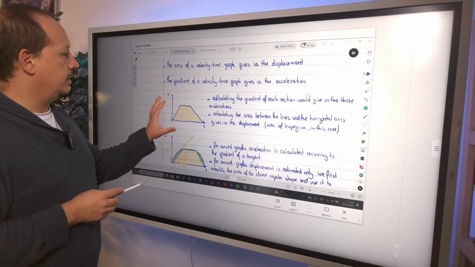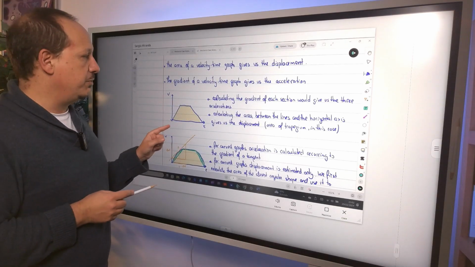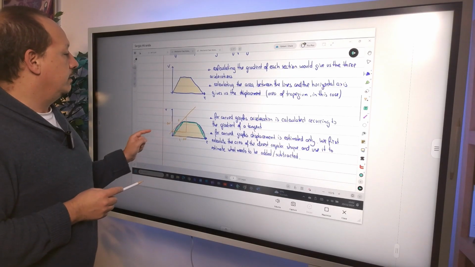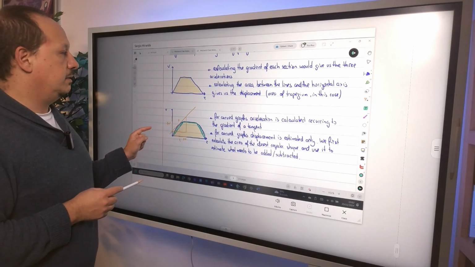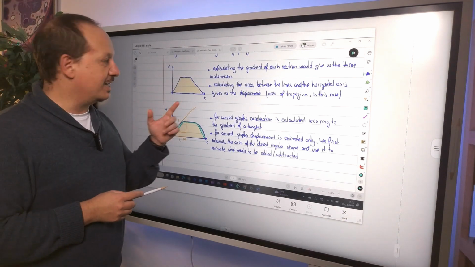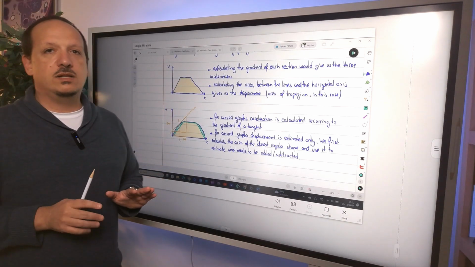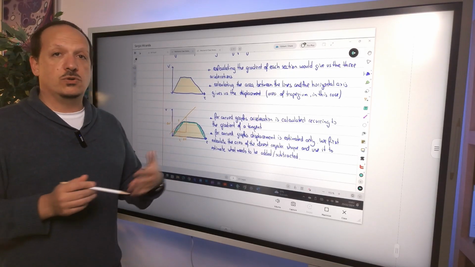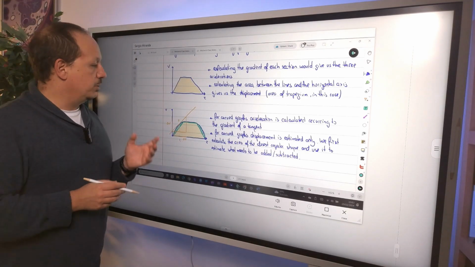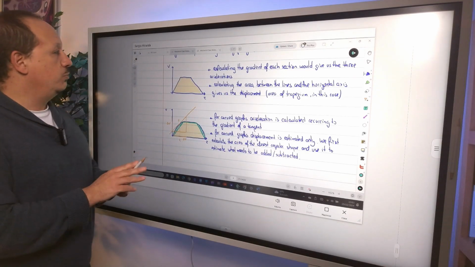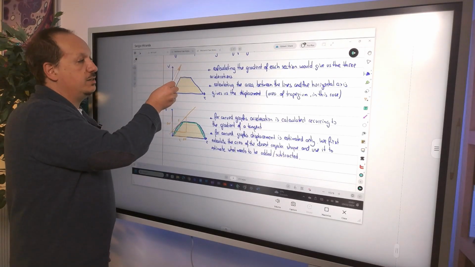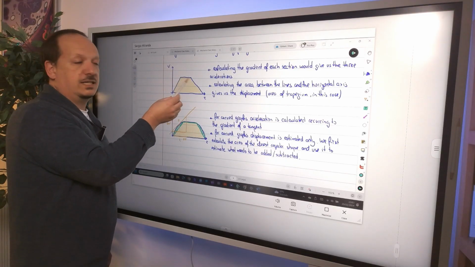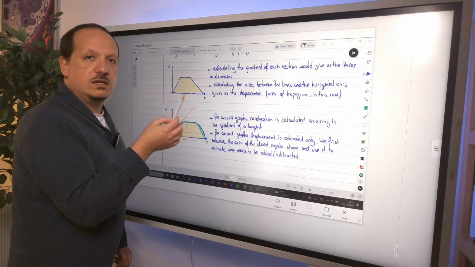So you can calculate the displacement by calculating these areas, and you can also calculate the acceleration now. That is something that you didn't need to worry about in our previous chapter, as you had constant speed, so the acceleration is always 0. But right now, you will have acceleration, which is basically calculated using the gradient of these lines. The higher the inclination, the higher the gradient, the higher the acceleration, because the acceleration is the gradient.